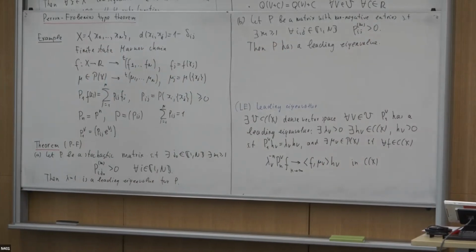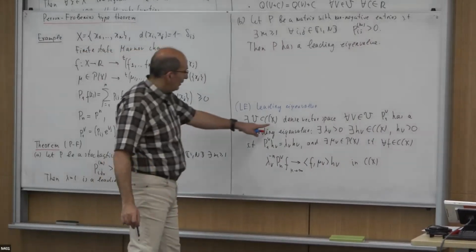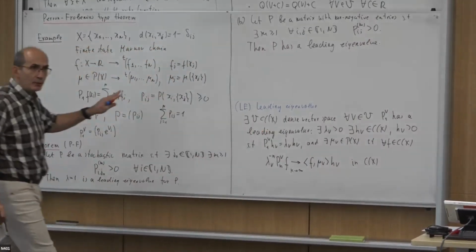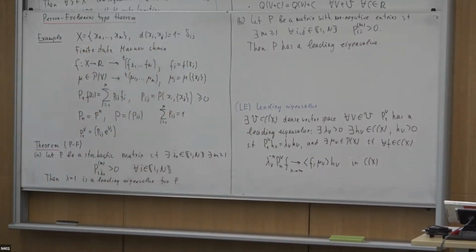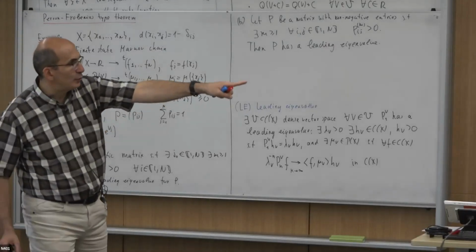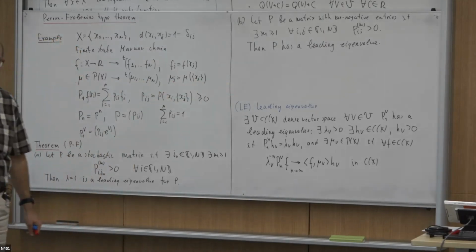So in the case when X is a finite space, the Frobenius theorem gives you sufficient conditions. Well, they are not necessary. You can easily look up examples where it doesn't work, but these are reasonable sufficient conditions for the existence of eigenvalues. In fact, the second case can be reduced to case A with a simple change of matrix, which is somehow similar to that one. But I will not go into details.